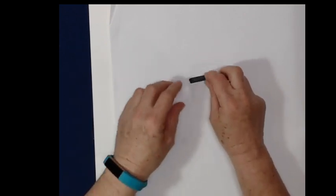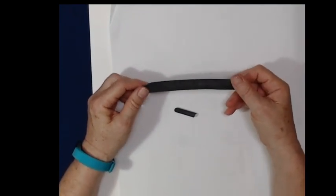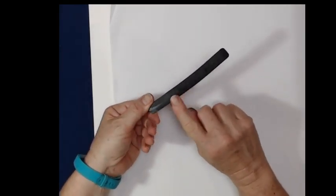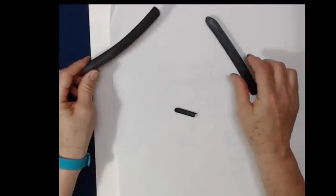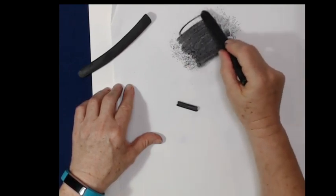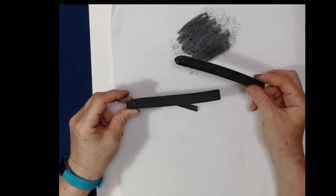Okay, so this is willow charcoal, and it is made from the twigs of a willow tree. Actually, in the States it's called vine charcoal, and you can see by the fact that this isn't straight, it's got little knots on it. These are big pieces here. There's a little knot there. I don't think you can actually see it. So the attribute of willow charcoal is that it's very soft, all this grayish kind of effect, and you get lots of dust off it. So we are going to be using willow charcoal today.